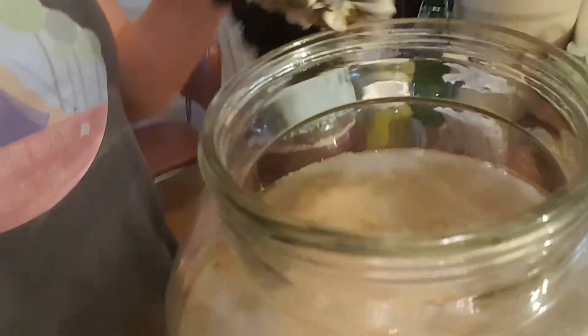What happened is it formed this beautiful big white scoby on top. Looking inside, I can see a fairly even formation of whitish — almost clear — film that's starting to turn white. That is the new mother forming, and that's totally normal. It started out looking almost like cling film on top and then got a little more developed. This one is still only about a centimeter thick, and that's fine.